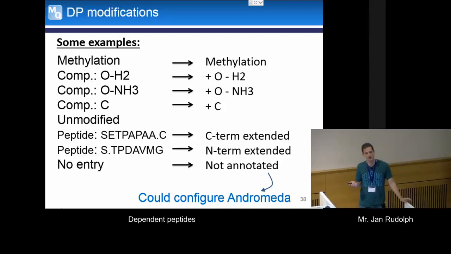These names come from the Andromeda configuration. So even though you didn't choose these as variable modifications, when the output is generated, MaxQuant will try to assign all these delta masses to a human readable name, and will look up in the Andromeda configuration for this. So maybe you have a no entry here, but you will have the mass difference, and maybe you will know which modification this is, and you can actually then configure Andromeda to include this modification and even study your sample then using this maybe novel modification as a variable modification to really have the sensitivity to pick it up.